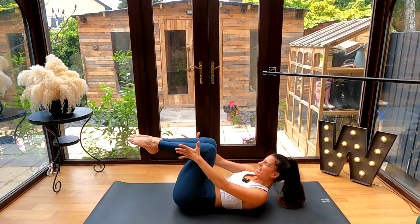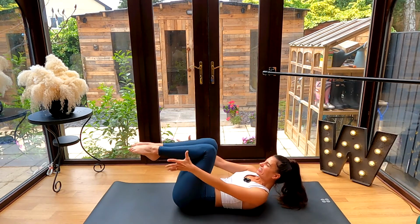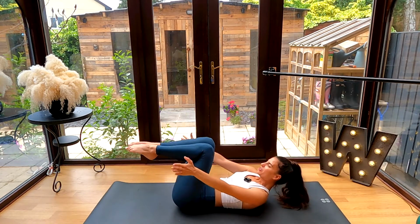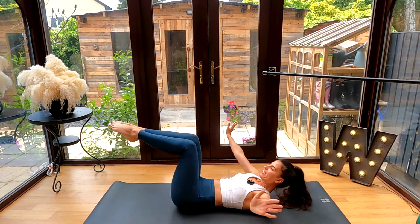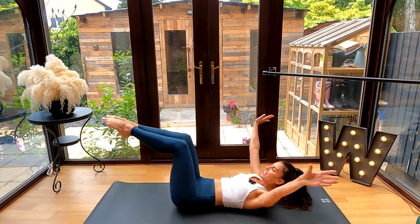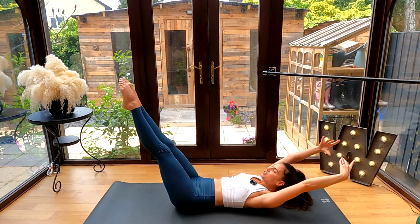And keep the head up now as you reach out, circling it in. Reach out, circle in. Reach, circle, squeeze it in. Good, 4 more, you got 4. And 3. 2 more. Last one, hold.